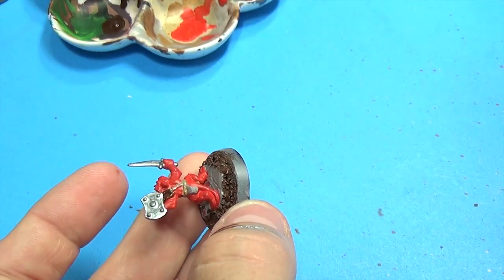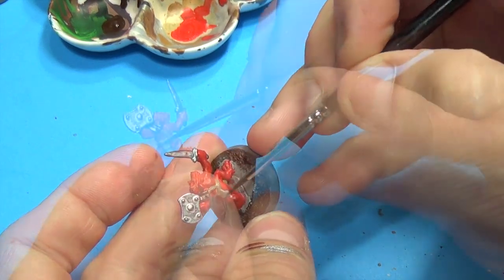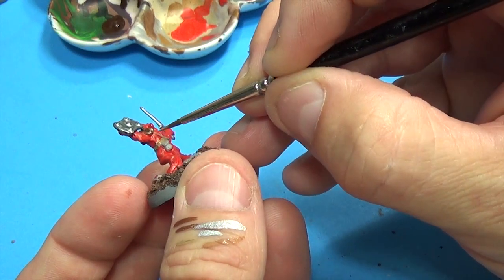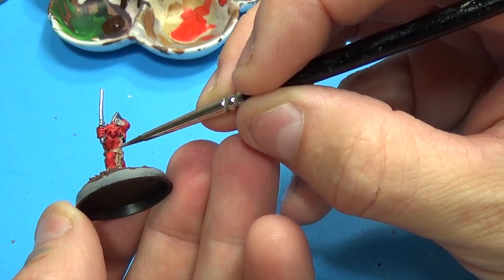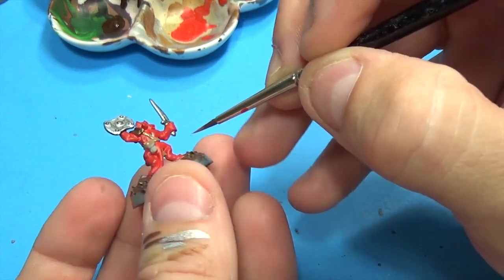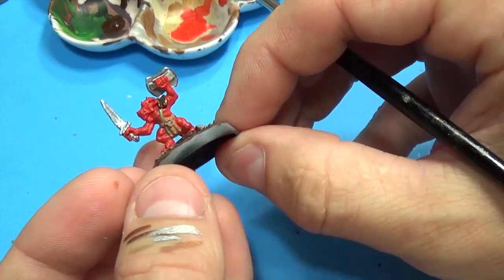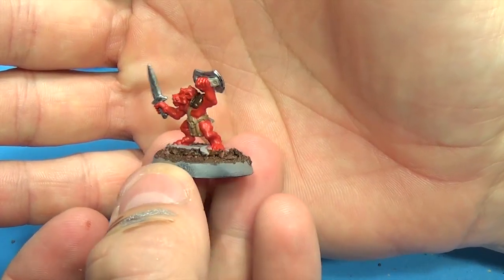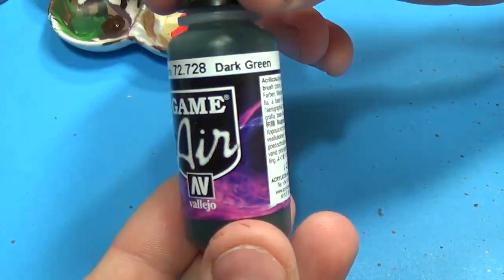These are fun little models to paint. If you catch your mistake, like if you get some paint on an area that you didn't want it to go to, what you can do is take your brush and unload it and rinse it off, and then come back in and try to wick the paint out.